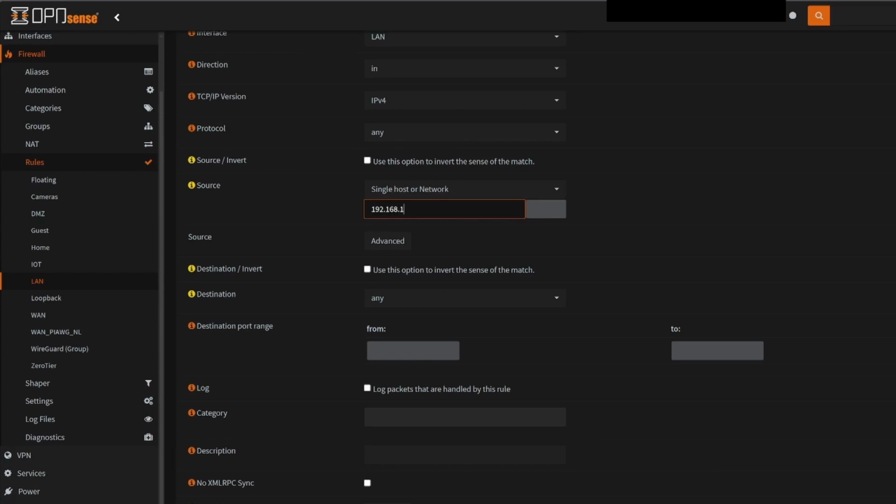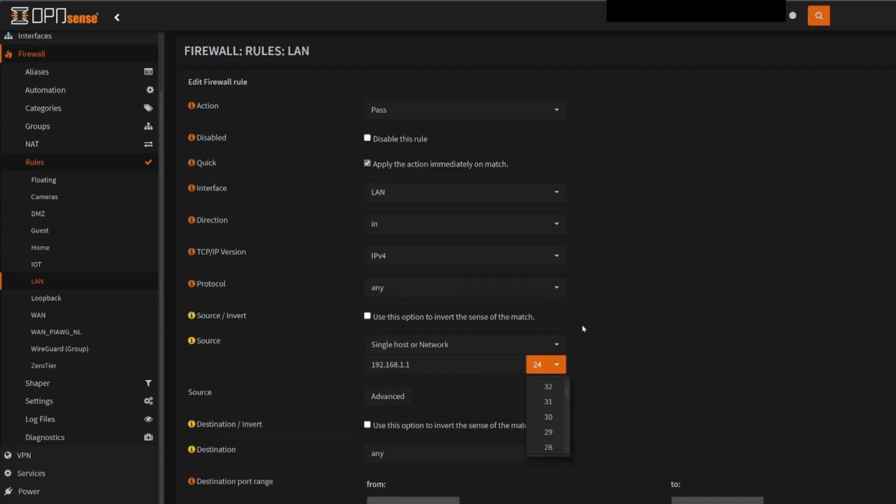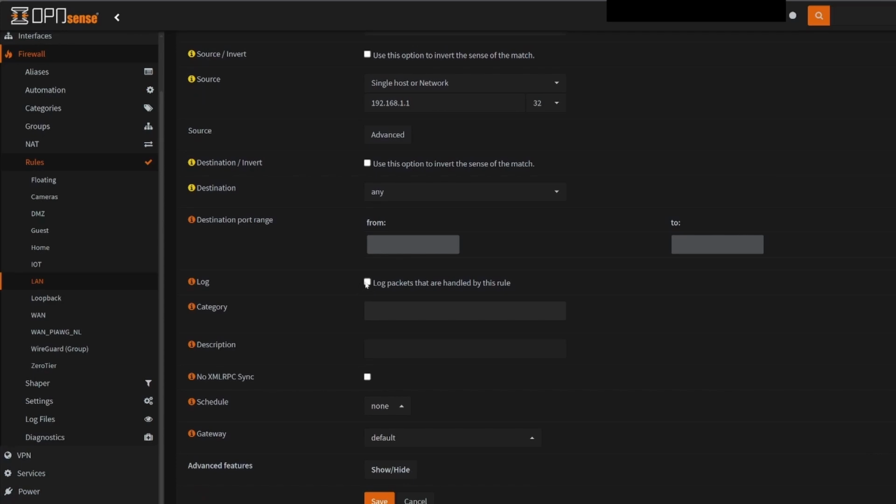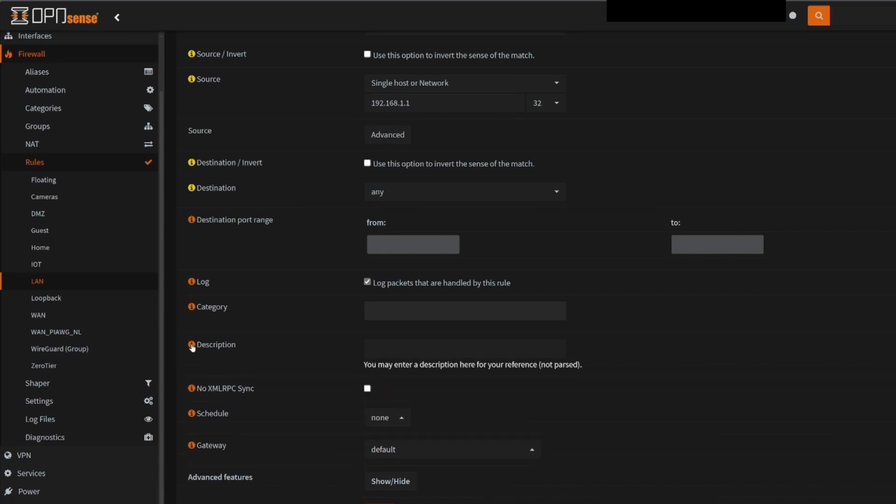The log option here will add this rule to the log file when it matches traffic. This is great for troubleshooting, and I always log my block rules. This will allow me to review the live log and quickly see why something is being blocked. I don't tend to log my allow rules unless I'm troubleshooting why they're not working. You should always give your firewall rules good descriptions, as these descriptions will show up in the logs and will help you identify what rules they are when in use. Build good habits here, it'll save you a bunch of time later.